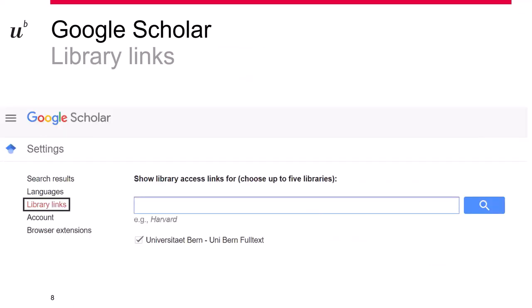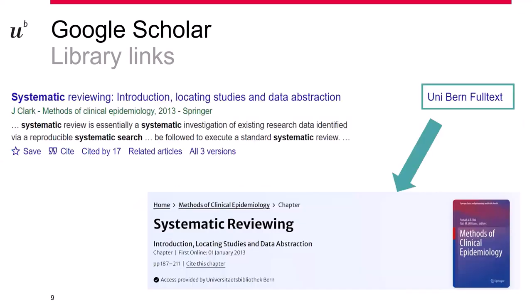For those of you that are searching for materials, one tip could be to make sure that you have that library link. The University of Bern, of course, has access to journal publications, books, and book chapters. If you're going to Google Scholar as the first step, you want to ensure that you have that library link from the University of Bern so that you see it available when you're on the network and can easily access the PDF of that material. Here is an example of searching for a book chapter, where I went directly to Google Scholar. Here you would see the Univ full text, and then it will prompt you to the actual text of this book.